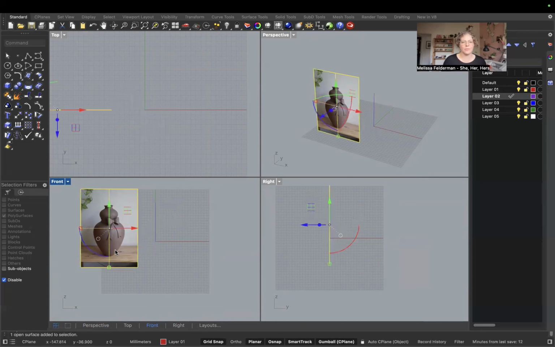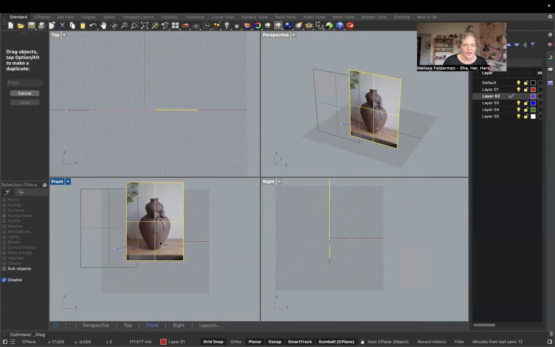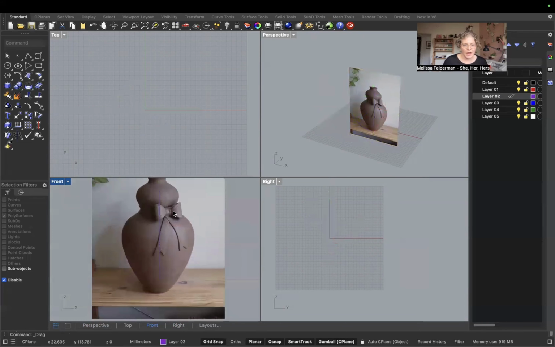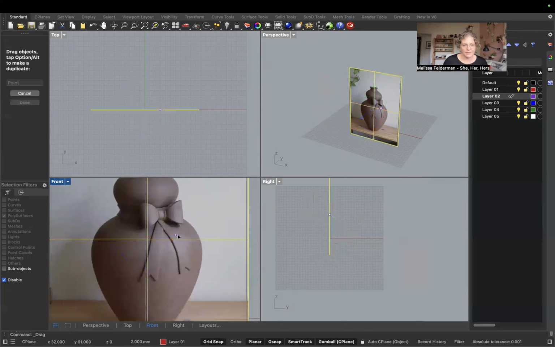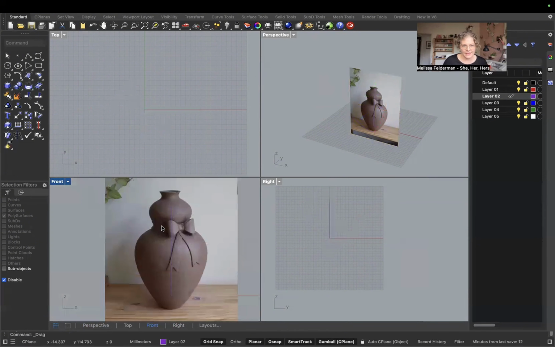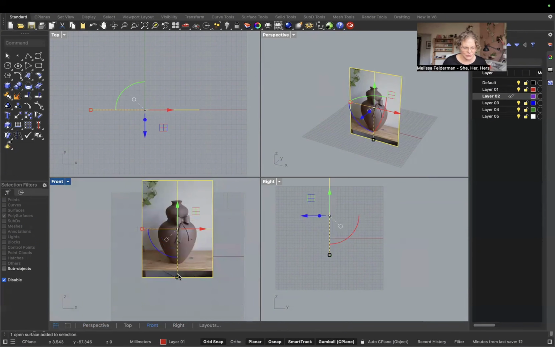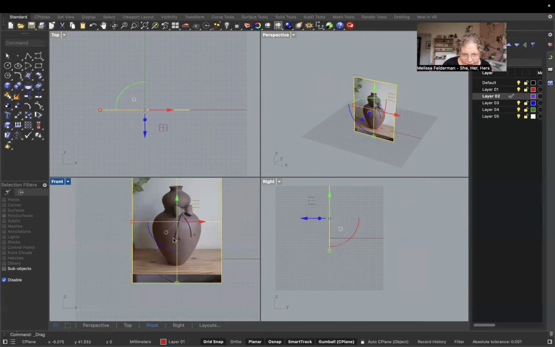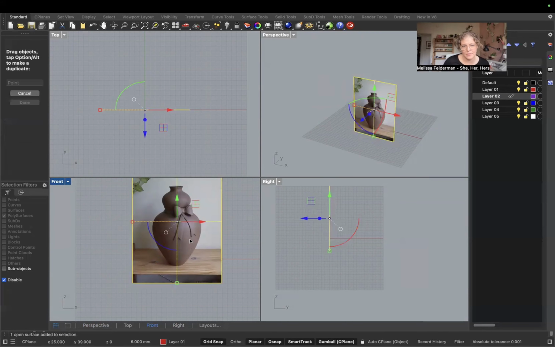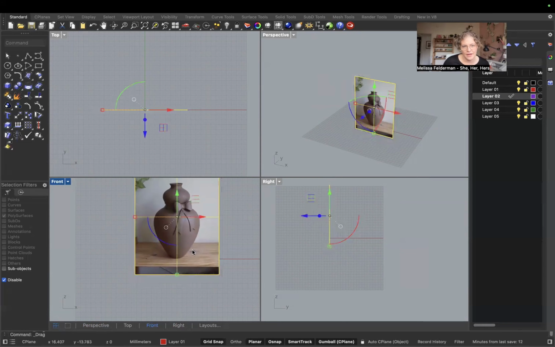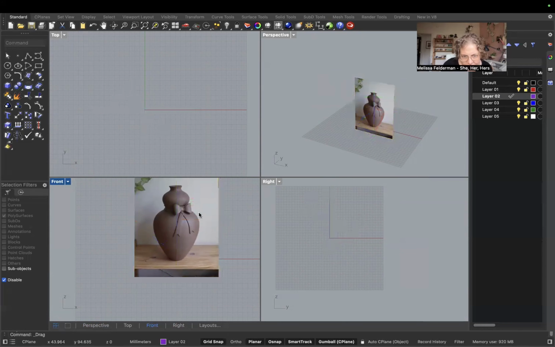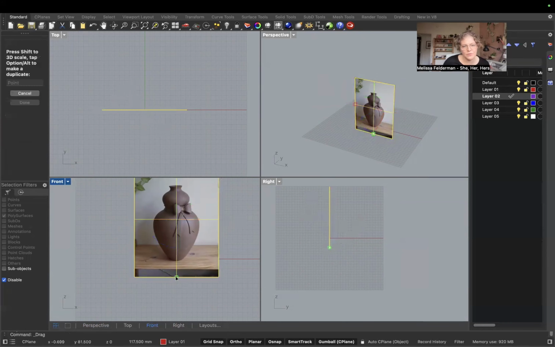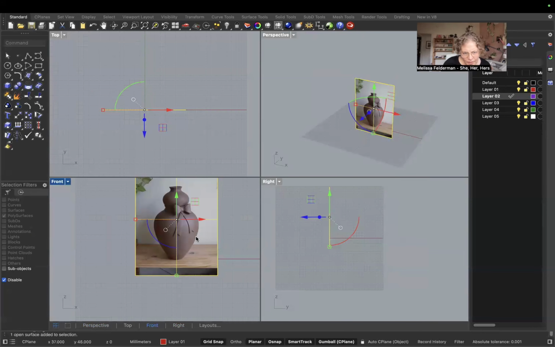The next thing I'm going to do is go back to my image and line it up along the center of that line. And I'm going to use that to scale my image down, trying to get the height of the pot lined up to the height of that line. And this doesn't have to be super precise, but if I do want it to be 6 inches tall, I'll want it to match that. Okay, that looks pretty good to me.